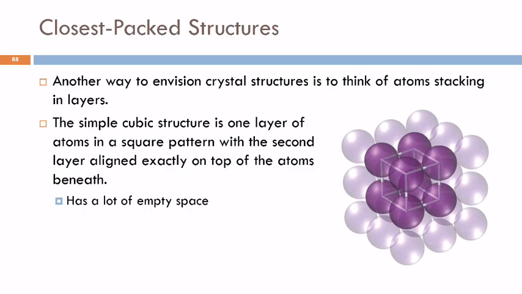Okay, so that's one way to look at crystal packing or atom packing. Another way is to think about stacking atoms up in layers. And this relates a little more to like packing oranges. So the simple cubic layer is where you put 1 layer of spheres and the next layer is packed with atoms directly above each other. That is not how marbles or oranges are going to naturally pack, but you can pack them in that way. When the layers are exactly on top of each other, we get that simple cubic unit cell. There's a lot of empty space in here. Not the most efficient way.